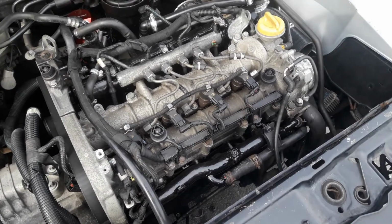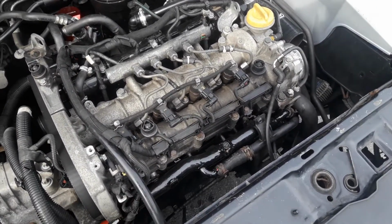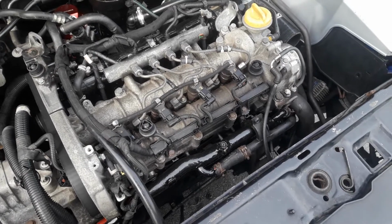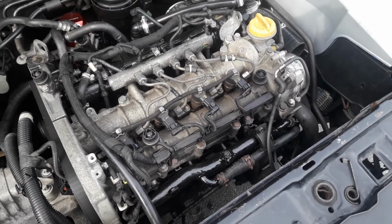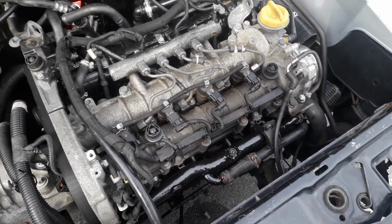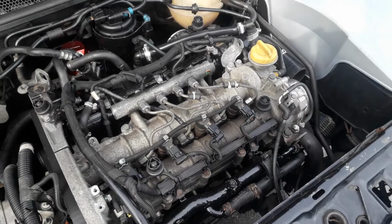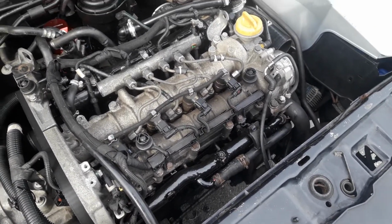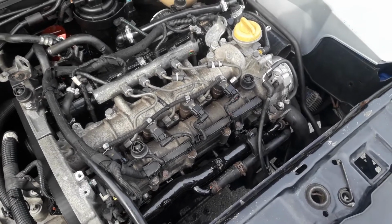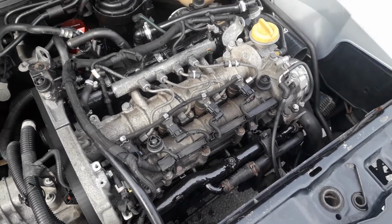So our next stage will be making another log manifold. Ordered the bits today, so it shouldn't be too long before they're here. I imagine they'll be here in the next week or so. The next turbo that we're going to fit is going to be a little bit different. This is going to be a GTB 2056, so potentially with the maximum output being around the 280-ish horsepower mark, but we're going to have earlier spool.